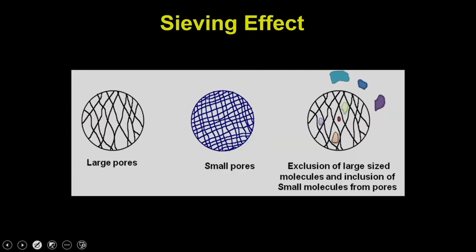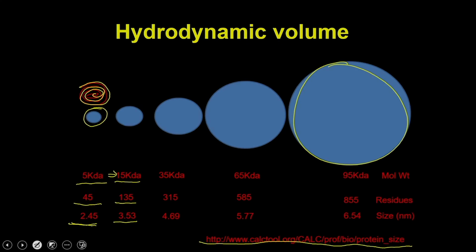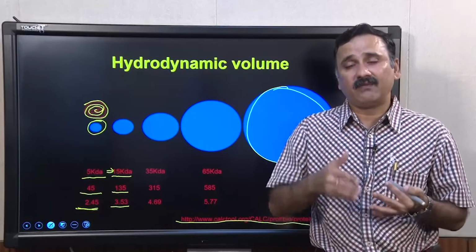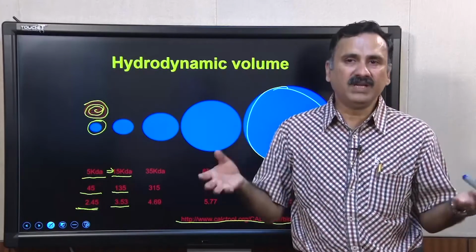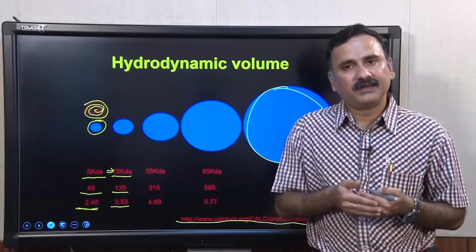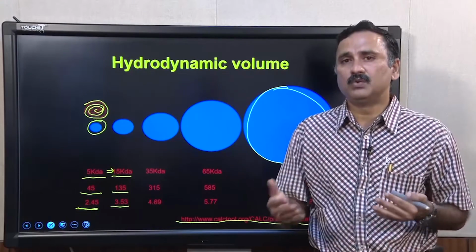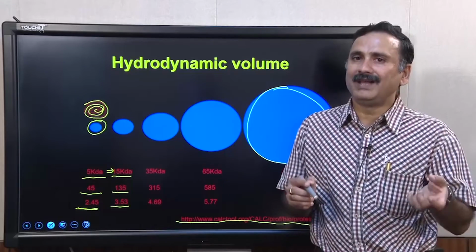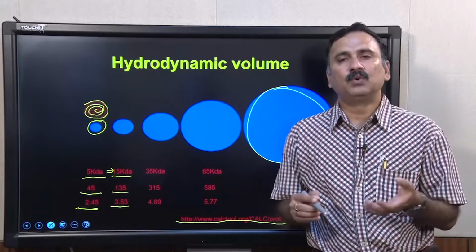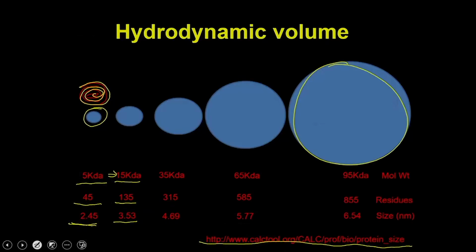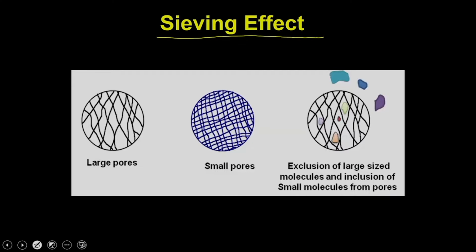So, now how gel filtration chromatography works is, you can imagine that I have beads of different sizes, and I want to separate them. For example, if you have rice and wheat with you, rice is small in size and wheat is large in size. So, what are you going to do? You are going to take a sieve, or filter them through small pores.